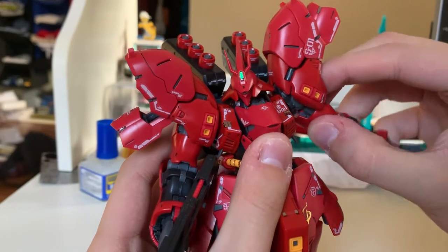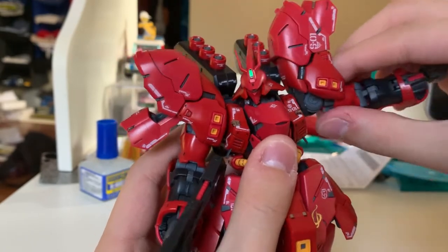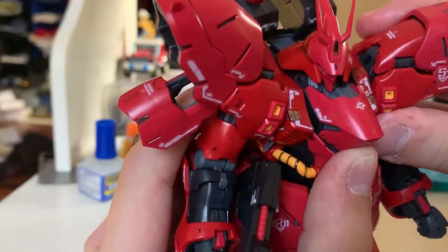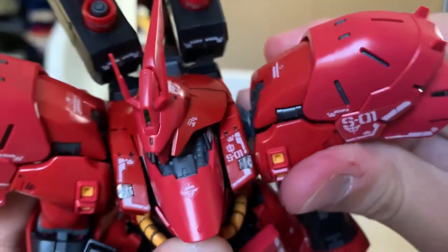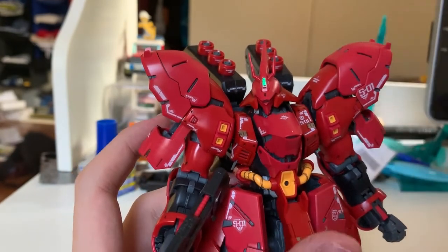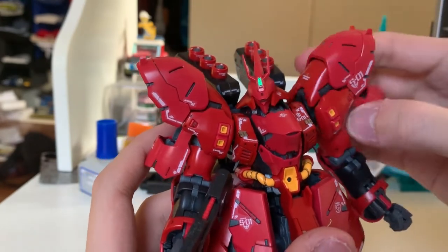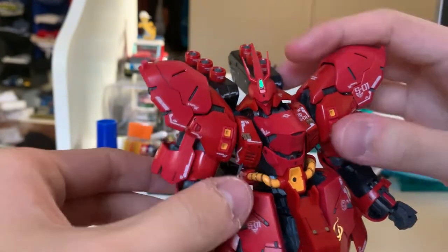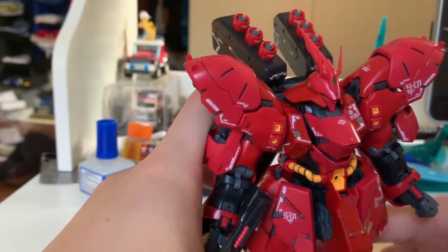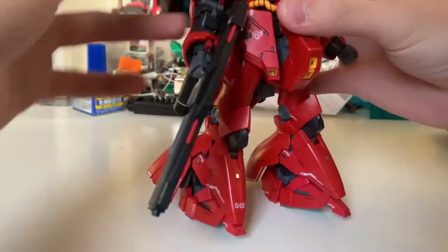So first, the whole arm is able to lift up 90 degrees. As you can see, you can hear the sound. Every time I'm turning that, I feel like I'm going to break it. So let's just do it slowly and carefully. And also, the arm is able to lift out, as you can see. There's a joint here, you can lift it out. This is the part that I'm afraid I'm going to break, because you can hear those sounds, and it kills me, okay? Just like a normal RG, the shoulders are an individual piece that can move. And that's pretty much it. There's not really much to talk about the arms, because it's just simple RG basic stuff. Still can move the front, move the back, move the sides, 360s, rotations, and the hand options I will talk about at the accessories.